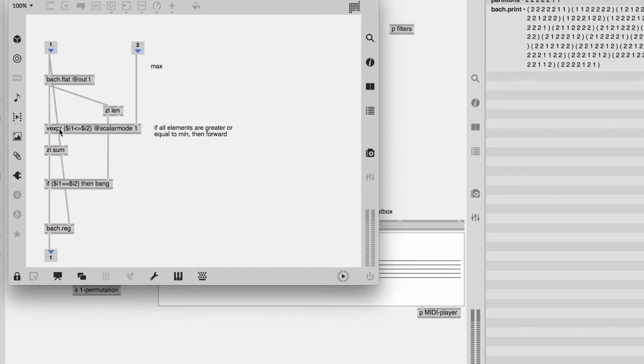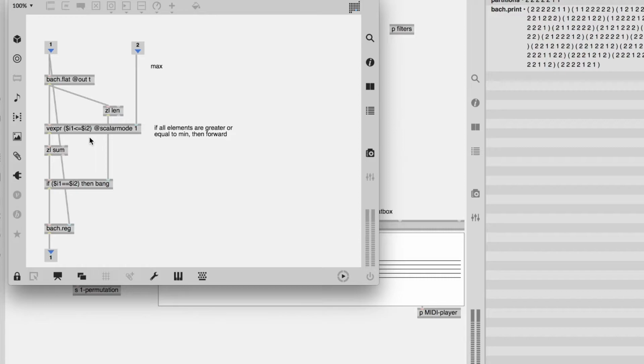I output it as a text, and then I check to see if the value is less than or equal to the parameter that's coming in on the right hand side. And this criteria is applied to all the items in the list that's coming in. So that's why I use a vexpr, which is able to do this operation on an entire list.